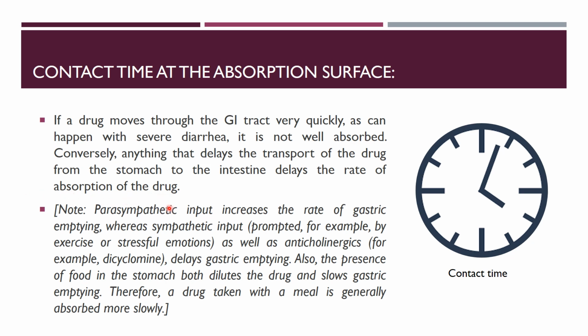Note: parasympathetic input increases the rate of gastric emptying, whereas sympathetic input, prompted for example by exercise or stressful emotion, as well as anticholinergics, for example dicyclomine, delays gastric emptying. Also, the presence of food in the stomach both dilutes the drug and slows gastric emptying. Therefore, a drug taken with a meal is generally absorbed more slowly.